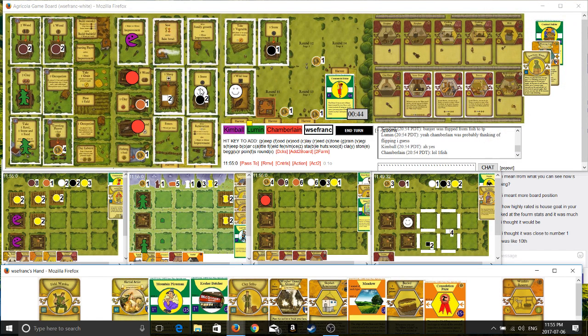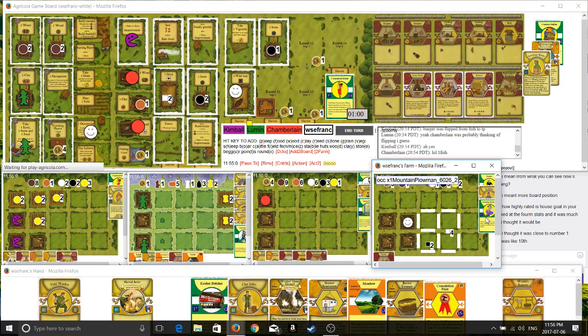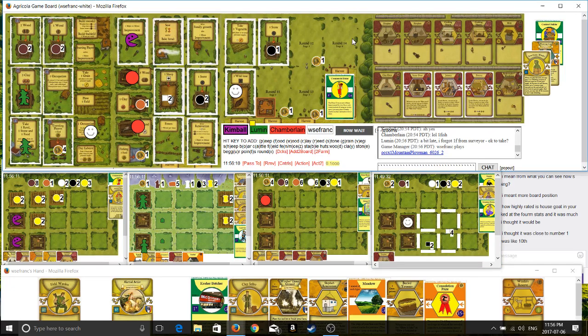So, I'll play what here? Merchant, Plowman. I could skip on growing altogether. I guess Consolation Prize is still one food for a reed, but that's it. One food for a reed.